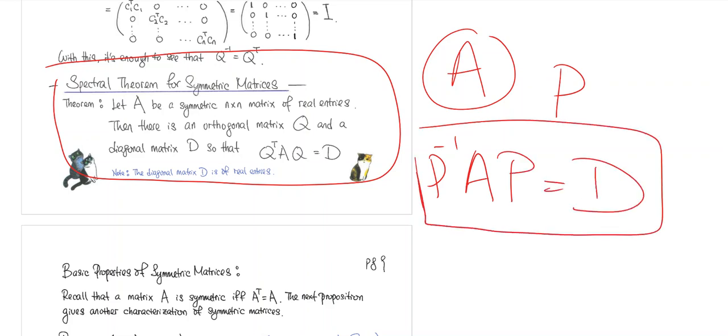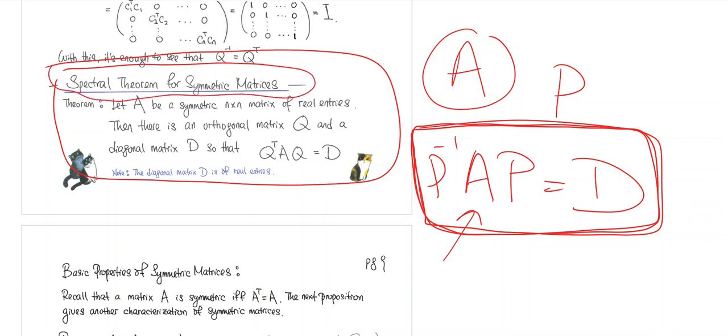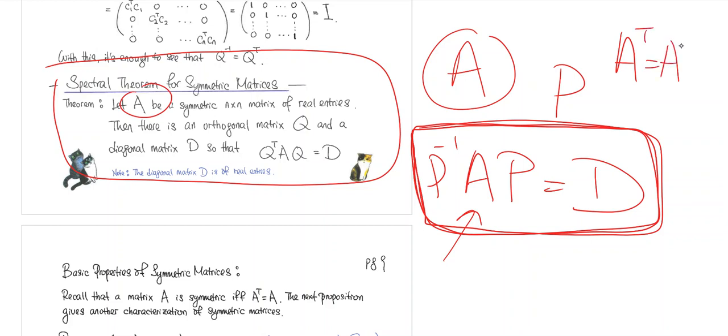And the question is, if you look at all the matrices out there in the universe, what type of matrix can you guarantee that diagonalization is possible for? And we have a very simple answer to that. The matrix is not something super weird or anything. There's a class of matrices that we know is definitely diagonalizable, and that is given by this theorem. This is called the spectral theorem for symmetric matrices, which says that if you have a symmetric matrix, if you still remember, a symmetric matrix is one where the transpose of the matrix equals itself.